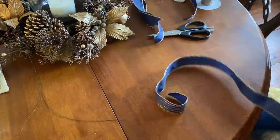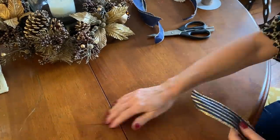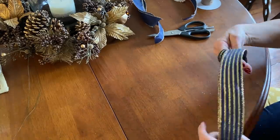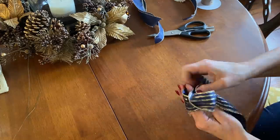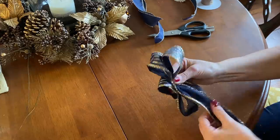I'm going to speed this one up. This ribbon gave me a little bit of a hassle because it kept folding upon itself. It does have a wired edge, but it was fighting me the whole time. And yes, glitter was getting everywhere, so that made it enjoyable.